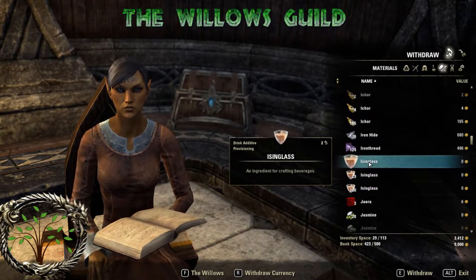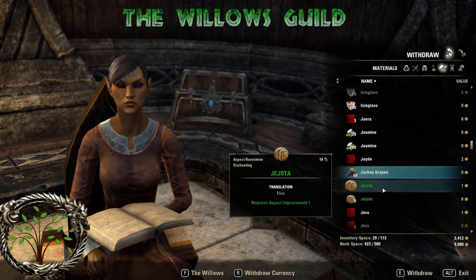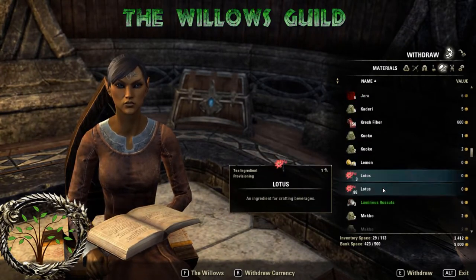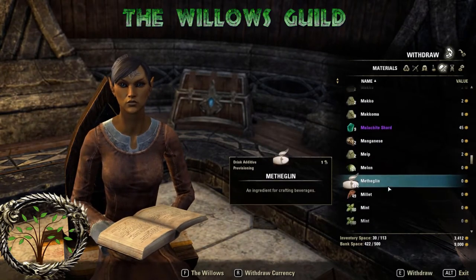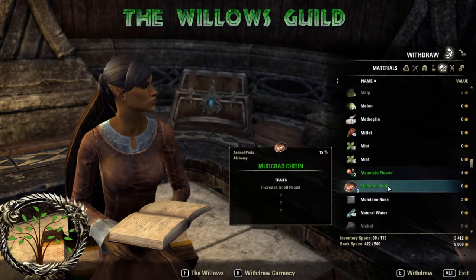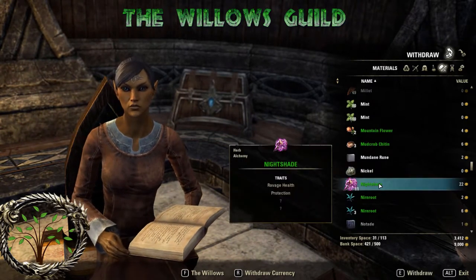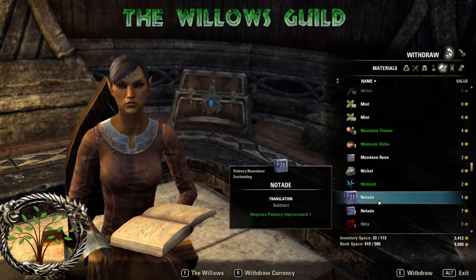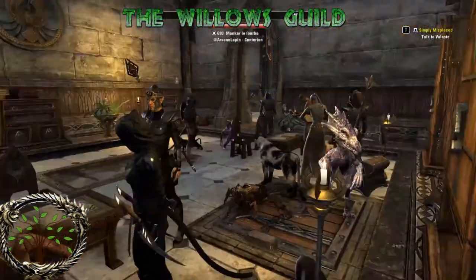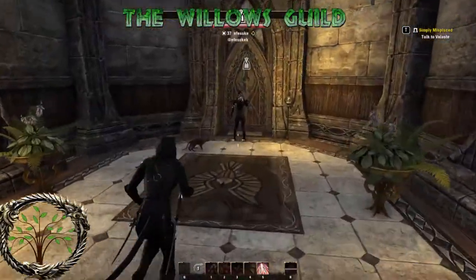This stuff is provisioning. Jasmine is provisioning. We're having it. Oh, let's get some of those as well. Withdraw. I don't want to get too much, just a little bit, so I'll be able to show you some things. Natural water. Withdraw. Get a little bit of nightshade. And a couple of namira's rot. That should do us. Now, again, in every major city, you will find alchemy stations.